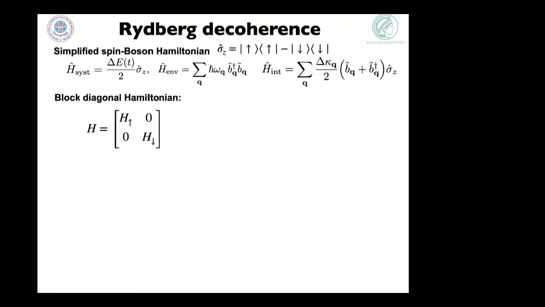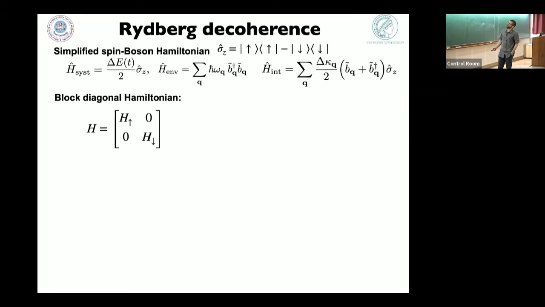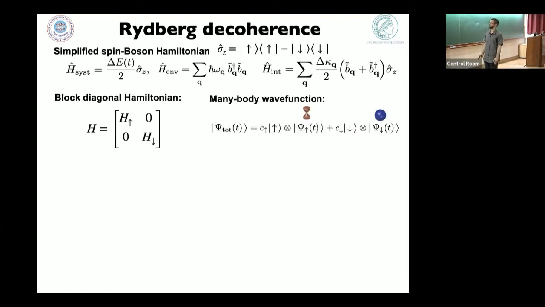Just to show you once how the decoherence actually looks: if I have a Rydberg S and P, a 50-50 S plus P superposition in my BEC, the Hamiltonian looks like this. You see all spin operators are sigma Z, so there's nothing in there that couples a Rydberg S state to a Rydberg P state. Hence my Hamiltonian decomposes into two blocks, H up and H down: one handles S, the other handles P. Inside there, I can separately solve it analytically and numerically through various methods.